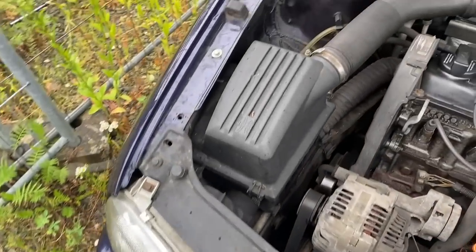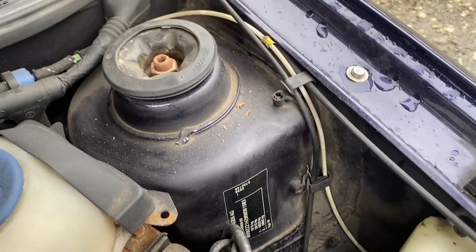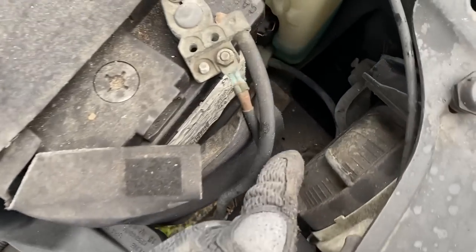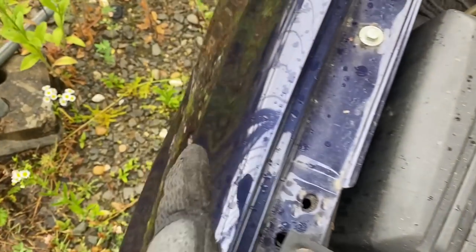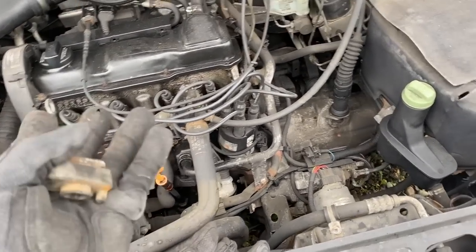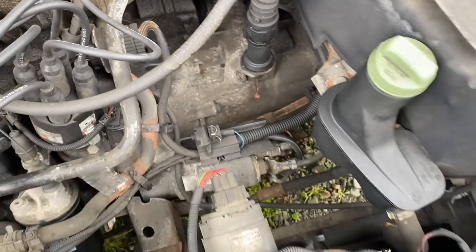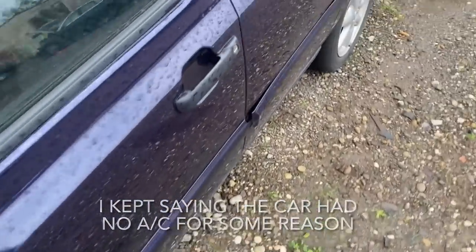Taking a look through the engine bay — strut towers look clean, no rust in there, fenders look clean. Looking at the VIN, my eighth digit right there is going to be a W, which means this is a Wolfsburg car, meaning it should have the nice wax — you can actually see it down there. So if you ever pull the engine out of this, the bay should clean up nicely. This is my third Wolfsburg car for the junkyard. You can see the clutch cable hanging down — I got a new clip for that. I get a jack, lift the arm up, pop the clip on, and that should be good to go. It also has a dual fan rad support, which is nice — no AC but dual fan rad support.